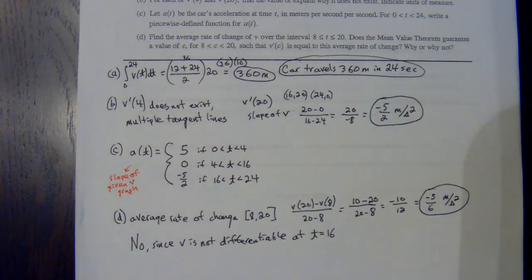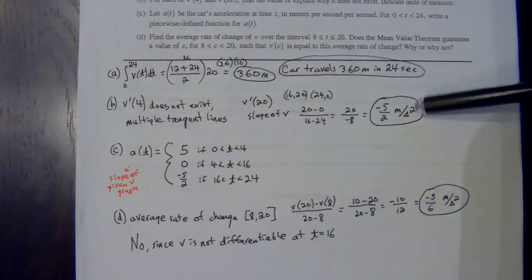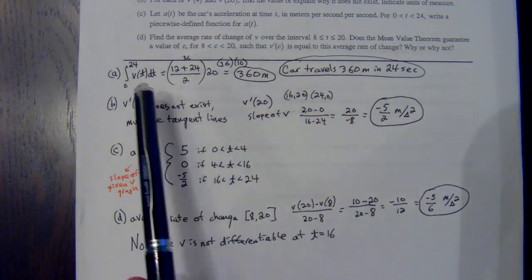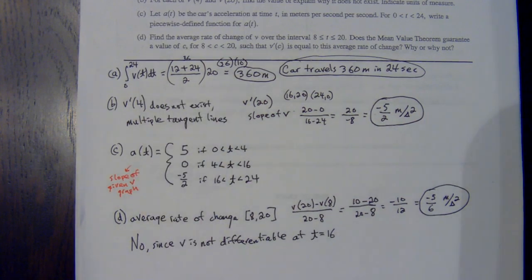You get your slope. And then if you're doing the derivative of velocity, that's going to give us acceleration. So the units for acceleration are always those weird meters per second squared type of units. So the normal position would be meters. The velocity would be meters per second. The acceleration, which is the derivative of that velocity, is going to be meters per second squared. It does say indicate units of measure, so we need that. But so far, all we did on this, we did derivative with slope. We did integral with area. That'll get you through tons of this AP test right there.